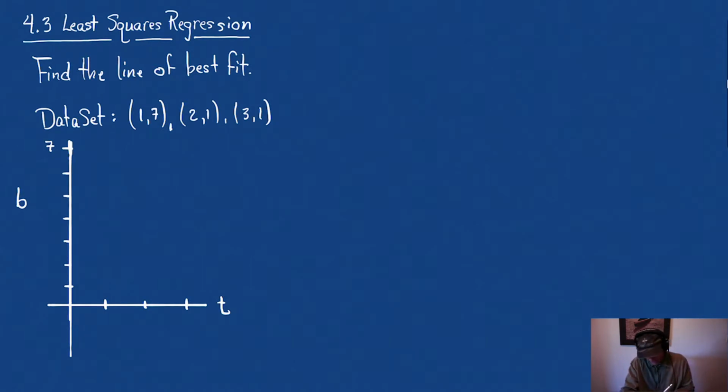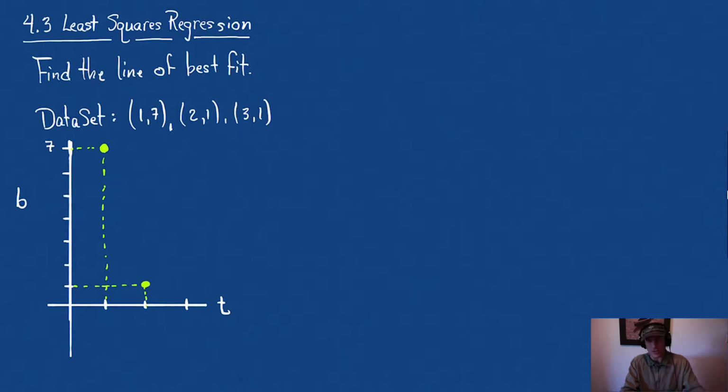My first point, points are probably best plotted in this pretty yellow. So let's plot with the yellow. My first point is 1, 7. So let's plot 1, 7. You don't need dashed lines, maybe if you have a nice bit of graph paper. So there's the point 1, 7. My next point is 2, 1. So let's plot over 2, up 1.